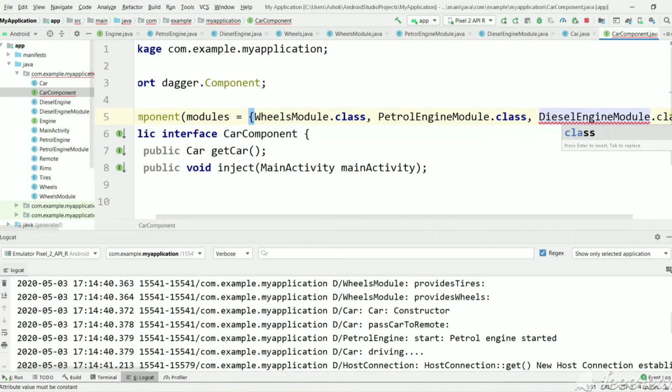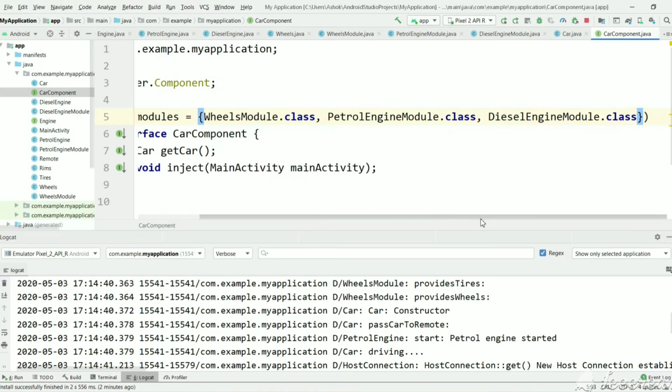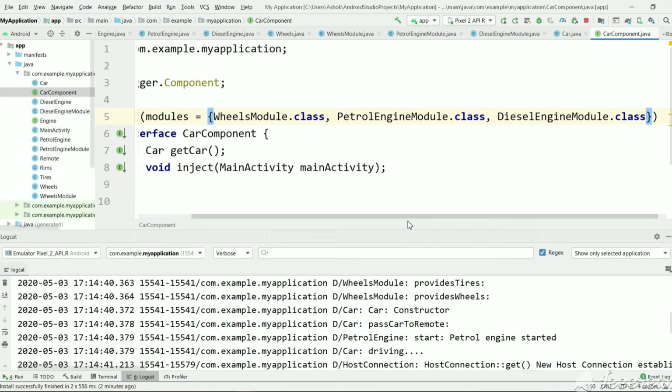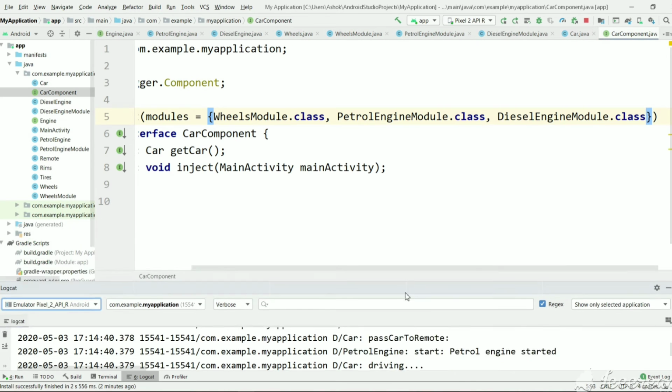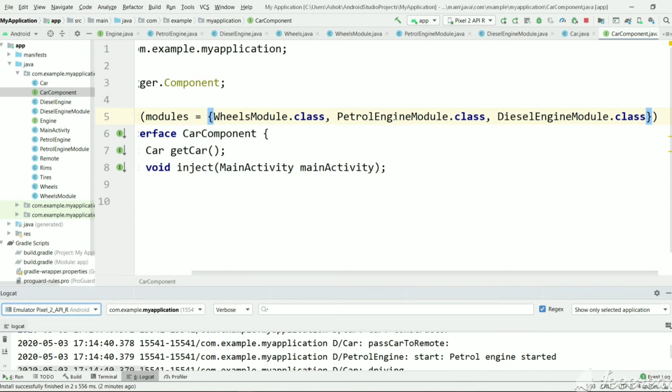In this case, Dagger will be confused about which object to create, either petrol engine or diesel engine, because we have provided both modules. Let's execute and see the error.